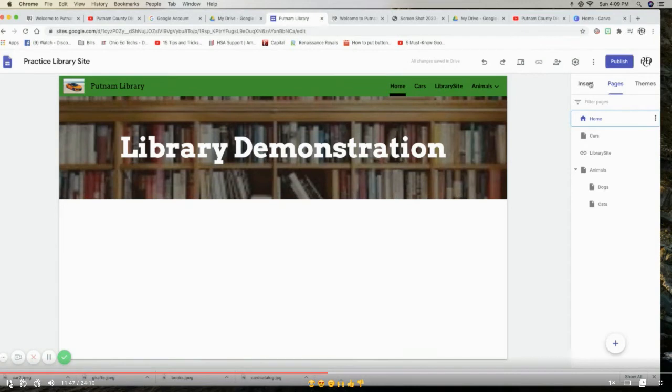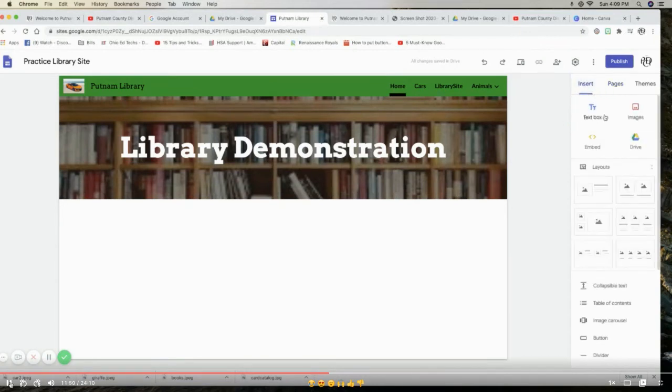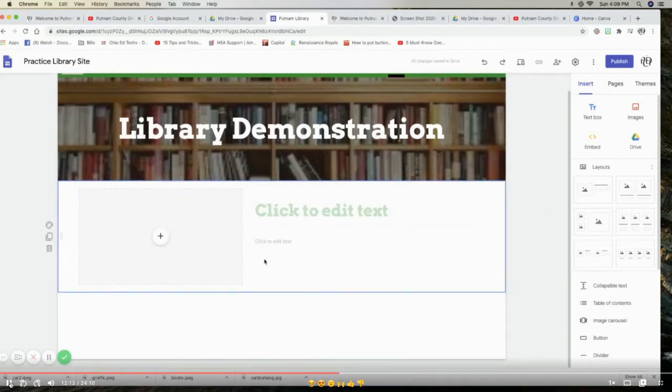So I'm going to go to Insert, and this is where you can pick when you want to add text, images, embed, or if you have documents and slides created in your own personal Drive account that you want to add, you would go here. This is the different layouts you could pick. So I could simply click the layout, and then it's going to pop that layout in for me automatically. So I've already got a layout where I could add an image, or I can add what would be like the header text as well as text information.